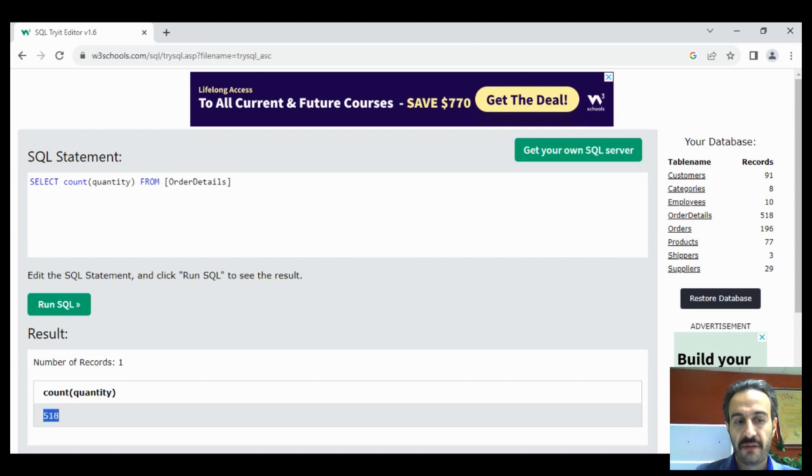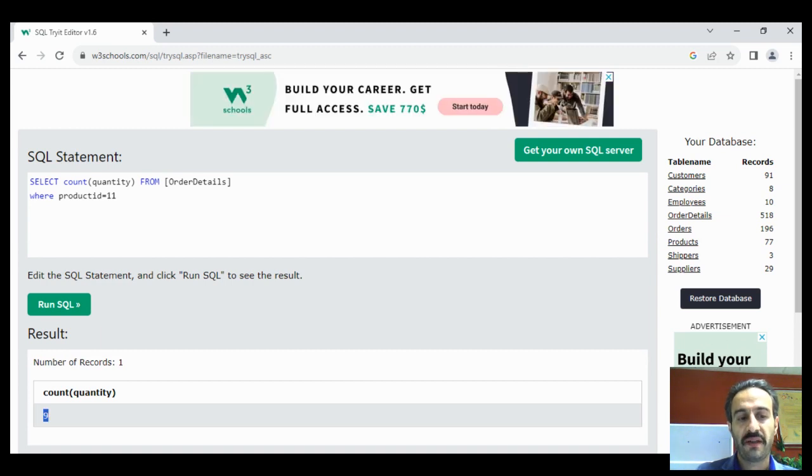This is the result for all the orders of this table, and we can filter it where product ID equals 11. 9 is the count of the orders where the product ID is 11.